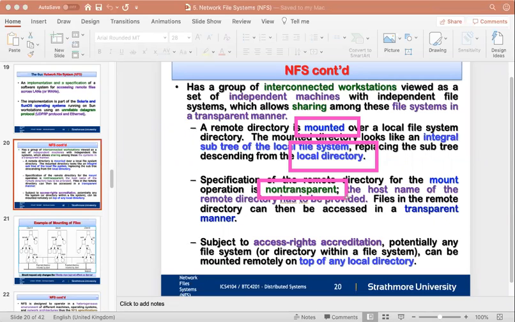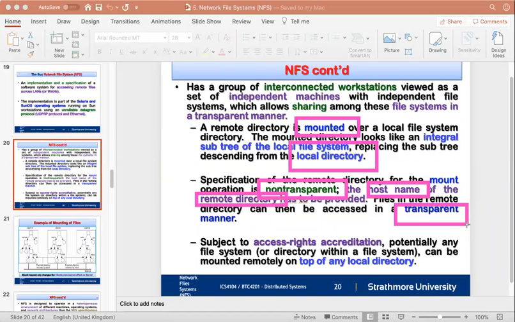Non-transparent manner means I have to know the server, I have to know the file system that is used, I have to know the host name of that particular location, and I have to know the remote directory before I can mount. And the moment it's mounted, the access becomes transparent.